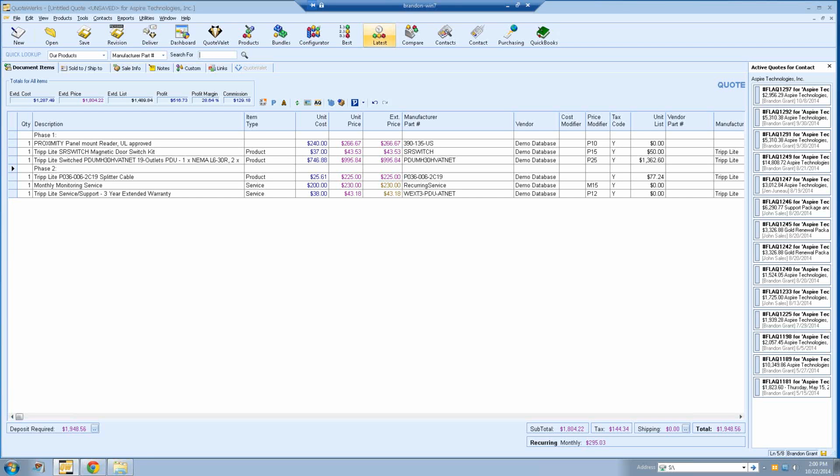Today we're going to do a webinar on how to update your QuoteWerks layouts in basically an hour. We're going to take anywhere between 45 minutes and an hour today to update an existing QuoteWerks layout and show you how you can make some aesthetic changes to the layouts to make them look a lot nicer and a lot more modern. So the first thing we're going to do is go straight into it.